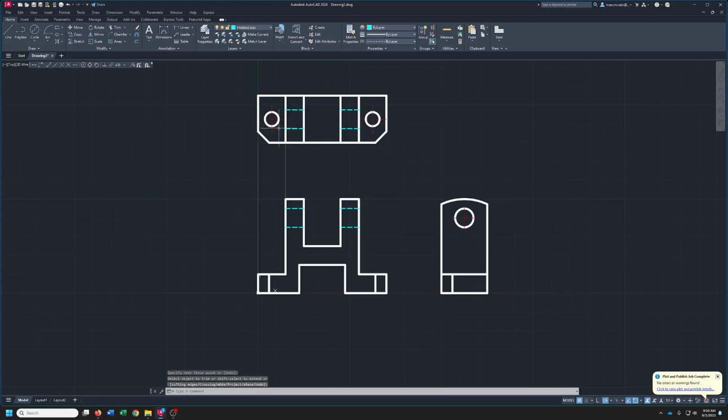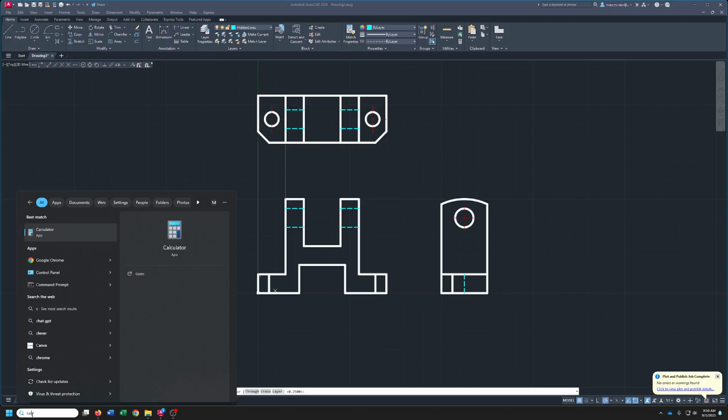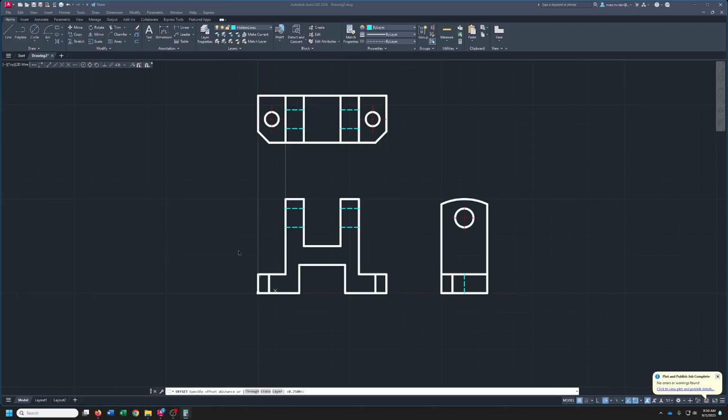Now we got to get hidden lines for these, okay? We know it's going to be in the center, we know it's going to be 0.375, so let's just make life easy on ourselves. Offset. Now, half of 0.375. This is what I always do. Just use the calculator here, okay? Put it on the other screen here.